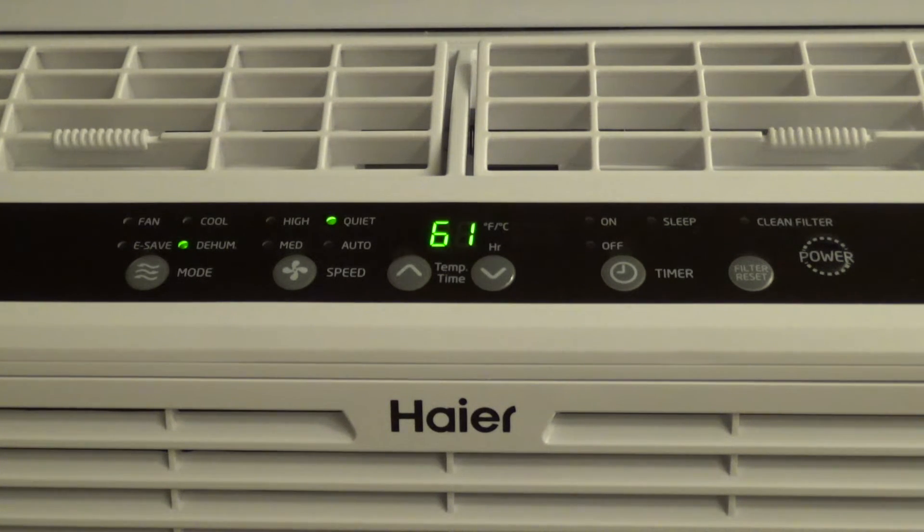I have two machines that have this mode. The Frigidaire has the mode — it's called dry — and I have this unit which calls it dehumidify. I have used both of these machines on cool and dehumidify over the course of several days and I've observed them closely, and I can confirm there is absolutely no difference in the operation of the machine. Both the dry and dehumidify and cool settings simply turn the compressor on or off based on the set temperature.